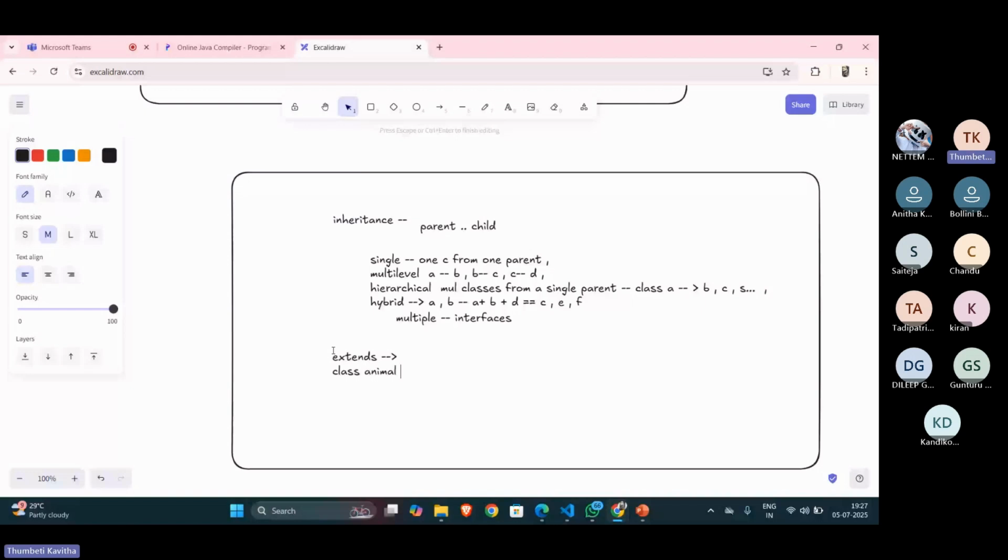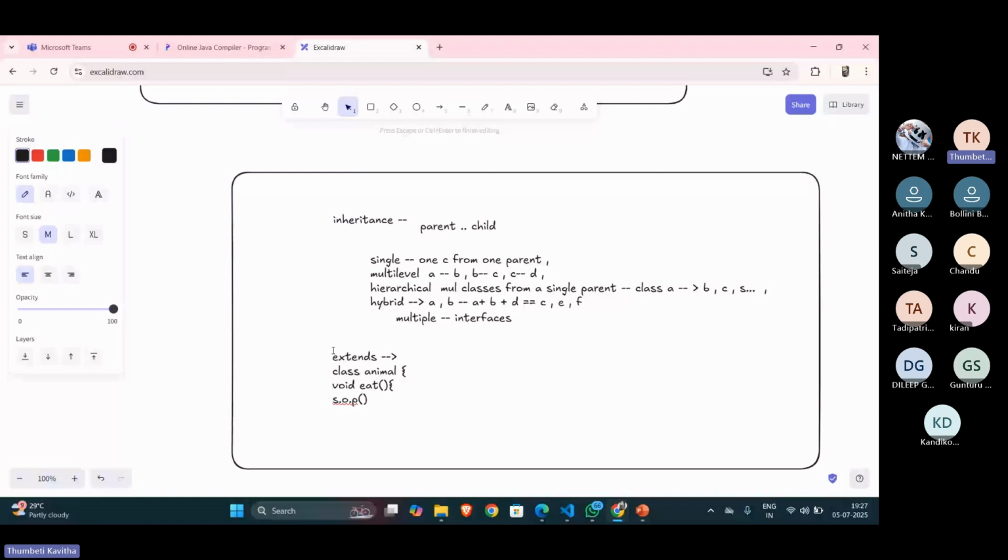In this, I'll declare some function and write System.out.println, printing something inside that.